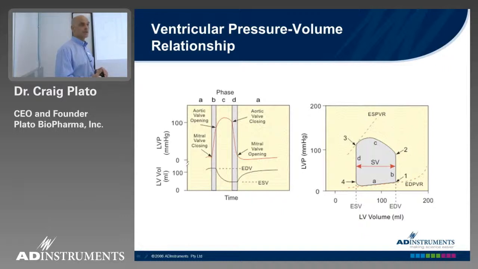Small animals, rodents in particular, are very sensitive to changes in loading conditions, so it's an ideal model for being able to evaluate the end systolic and end diastolic pressure volume relationship. In the setting of systolic impairment, myocardial infarction, for example, there will be a change in the end systolic pressure volume relationship. In the setting of diastolic dysfunction, cardiac fibrosis, long-standing arterial hypertension, cardiac remodeling, calcium dysregulation, there will be a change in end diastolic pressure volume relationships, and this speaks to the ability of the heart to relax and accept incoming blood.